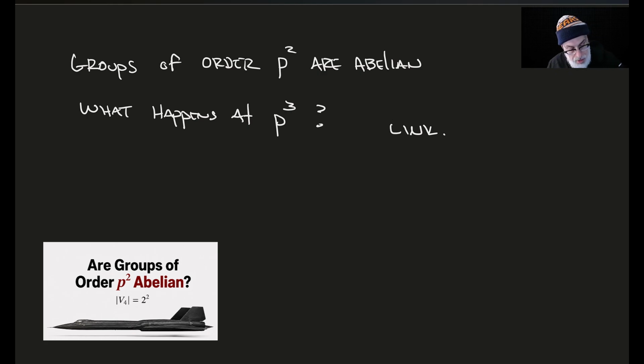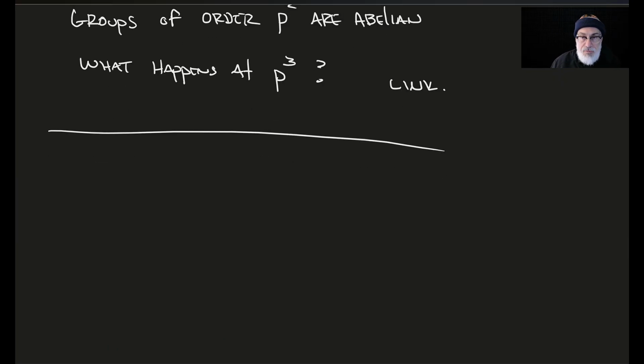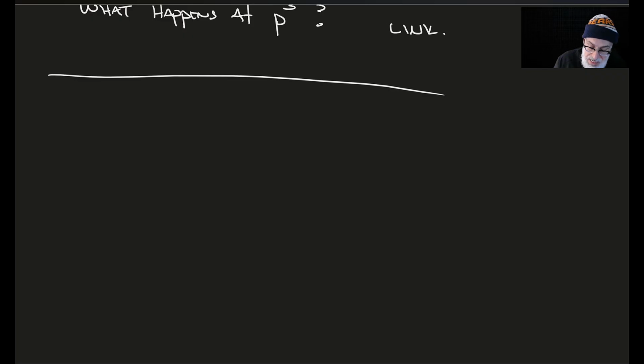We proved that all groups of order p squared are abelian. So here we're going to show, hopefully, that p cubed is also abelian for every group. Now, remember from your logic that if we're proving something true, we prove it's true for every case, right? Every group of order p cubed must be abelian for this to be true. So if we find a counterexample, that means that it's not true that groups of order p cubed are all abelian. So really, we're going to prove this to be not true. We're going to do so by a counterexample.